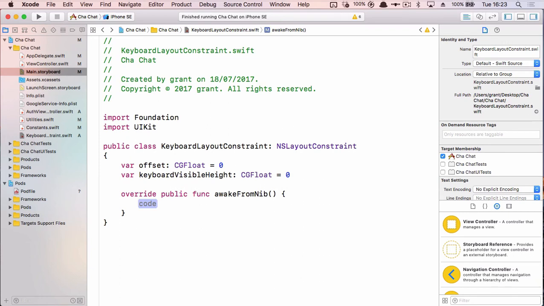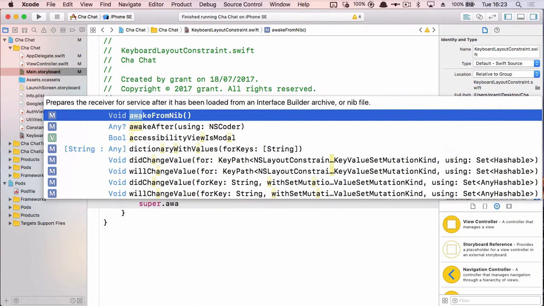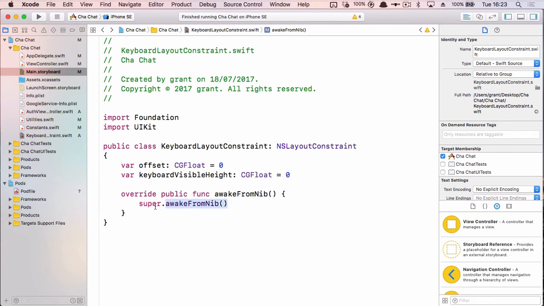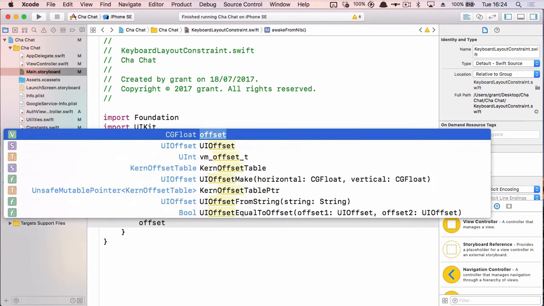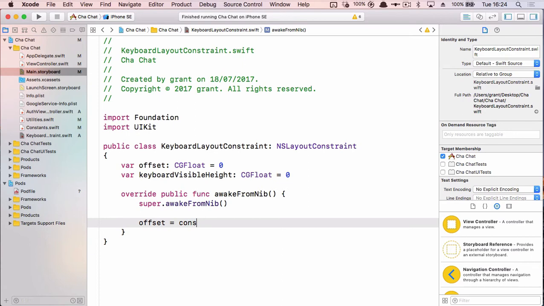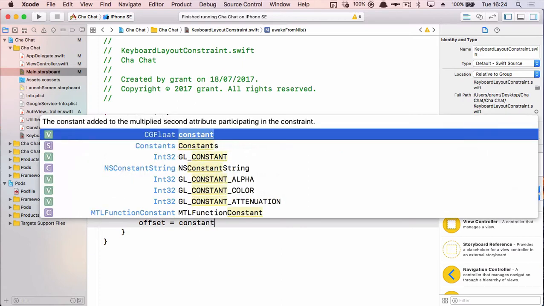The first thing you have to do is say super.awakeFromNib. This executes the standard awakeFromNib functions first, and after that, we can put our custom code. The first part of our custom code is offset is equal to a constant.